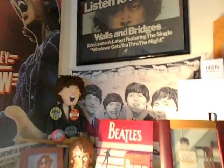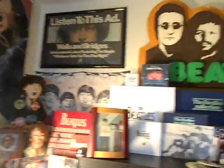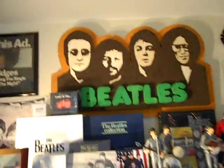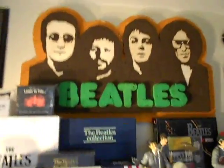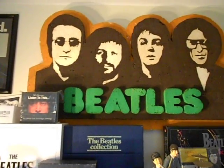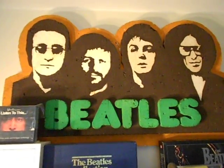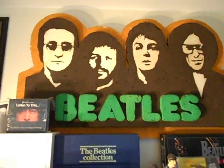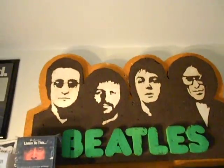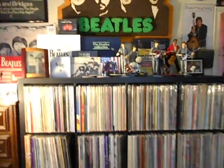Now we're going to come over as we swing around to the last part of this wall, the last wall. This I'm very happy with. I'm very proud of that. I got that off eBay right after I moved. Original 3D 1970s store display that comes out like it's made of styrofoam, and it's a really nice image. Needs to be cleaned a little bit, and I'll do this from the back first.